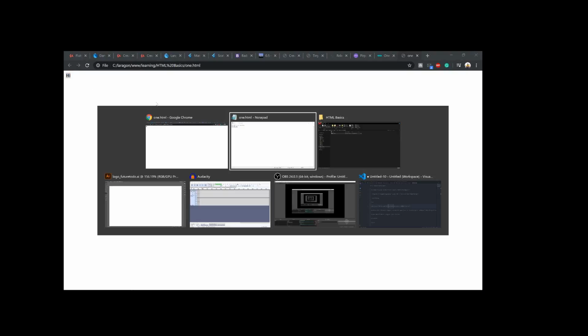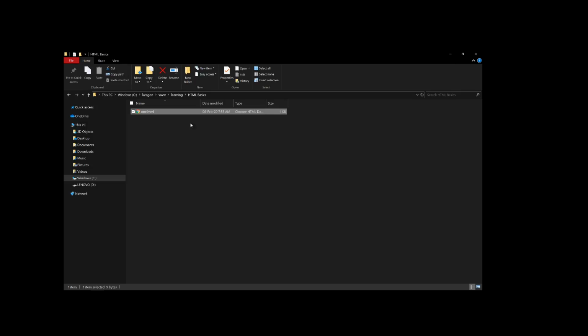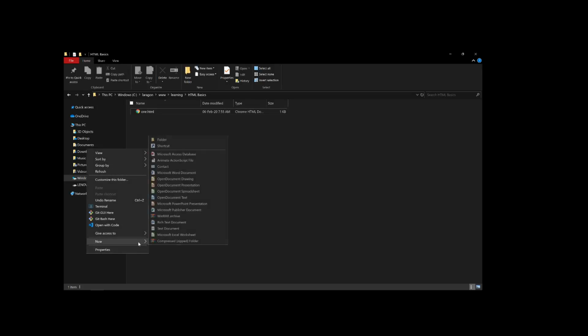Before I dive into explaining what happened and how that works, let me look at the other aspect of creating the file I was trying to do at the beginning, which is going into my folder and making a right click on my mouse. When the contextual menu appears, you go to the new menu and you see a text document.